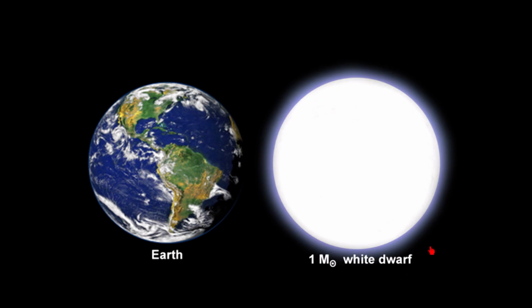Now, to show you how big one of these white dwarfs are, let's compare it to the size of the Earth. So someday, the sun will expand and push off its outer envelope, and it will leave behind the remnant core, or a white dwarf. But notice the size of the core is approximately the size of our Earth. Now, the thing that you need to keep in mind, though, is this core of this star has been compressed many, many times to become the size that it is today. If it were the core of the sun today, it would be much bigger. But gravity has compressed and squeezed, causing the core to be steadily smaller and, of course, hotter.